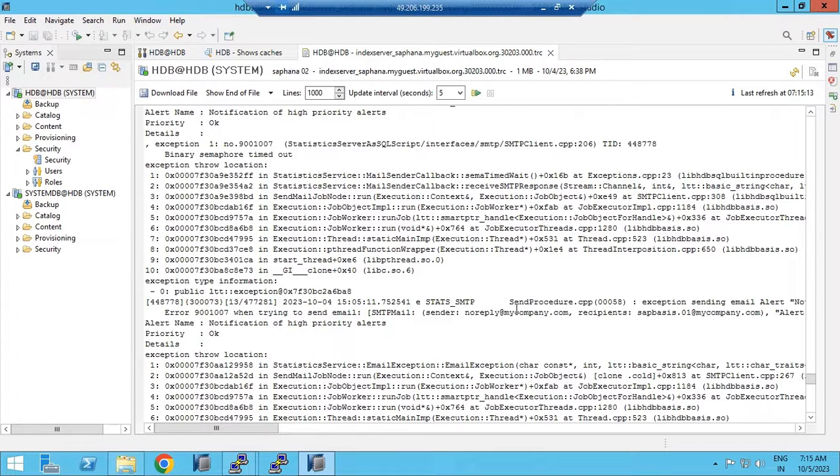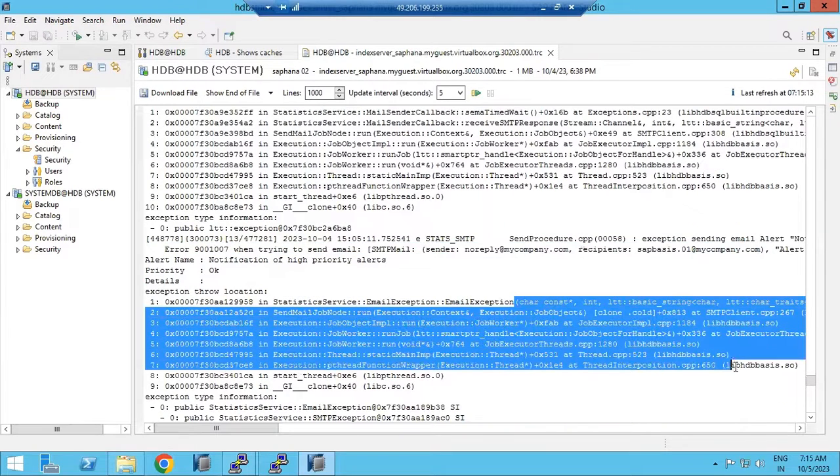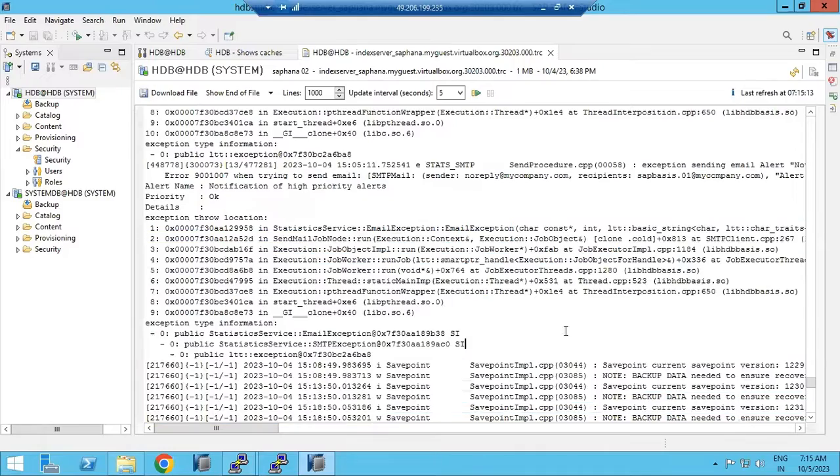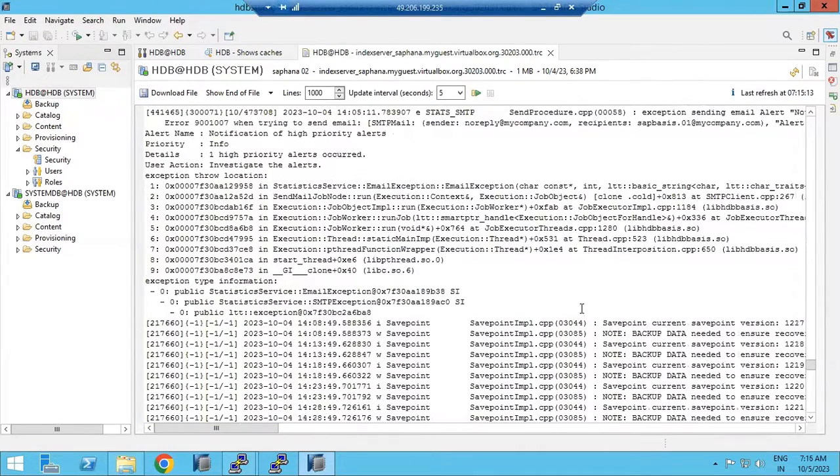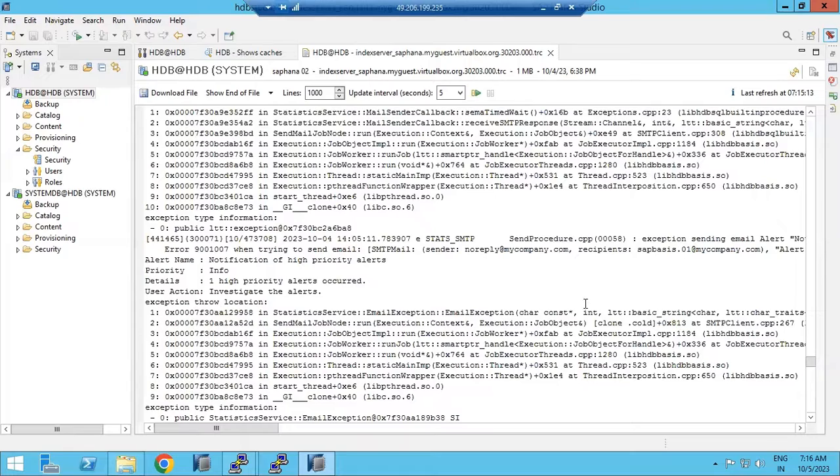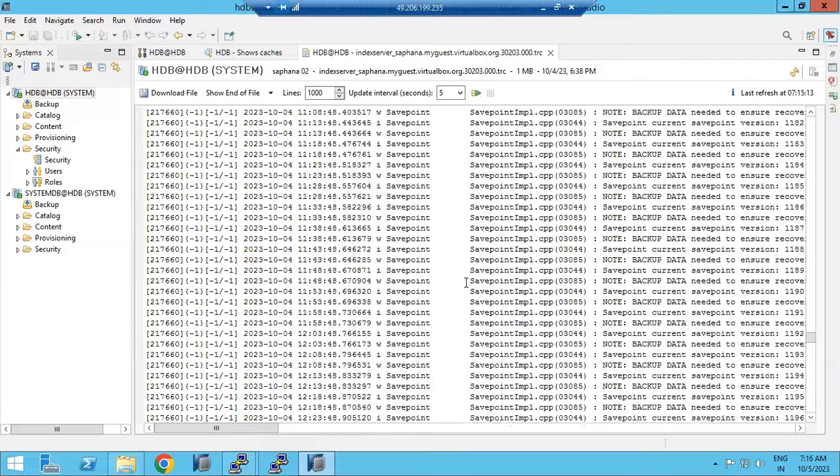Suppose yesterday we configured the email configurations. Whenever any alert is generated, it should send an email. But we wrongly configured it; we randomly chose one email. Here there is an error when trying to send the email to the recipients, because nothing valid is there. That is the reason this error is flagged here. Like this, for each and every alert, when something goes wrong, the error will be generated here in the system.